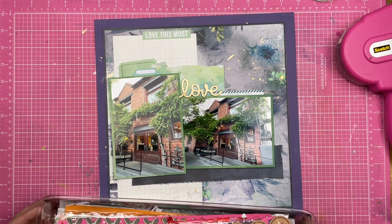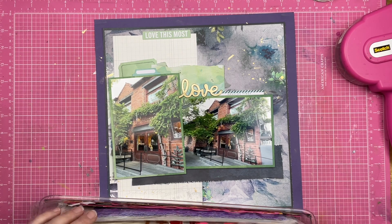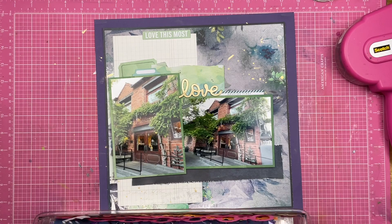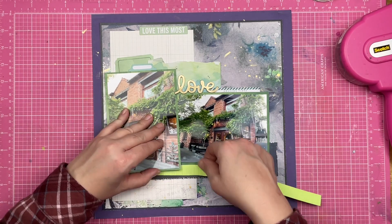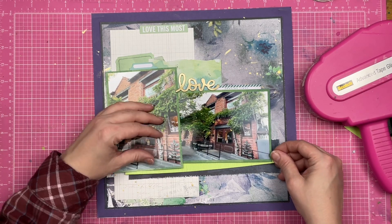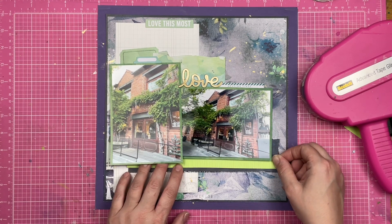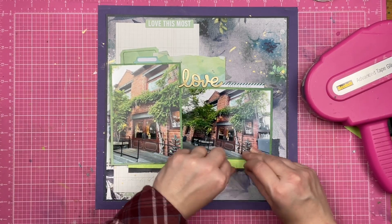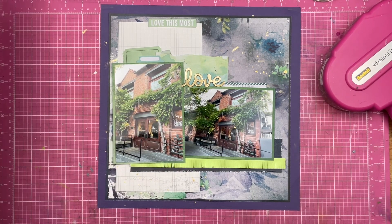You know what, this needs a little bit more. I was almost ready to call this done, finish off the title, and be like, we're good. But I felt like it just needed a tiny little bit more. So I go into my border strips and I pull off this green fringe and I place that down across the strip of paper, and then that's going to go down there. And then I still feel like it needs more — it isn't pizzazz enough. There isn't enough oomph.